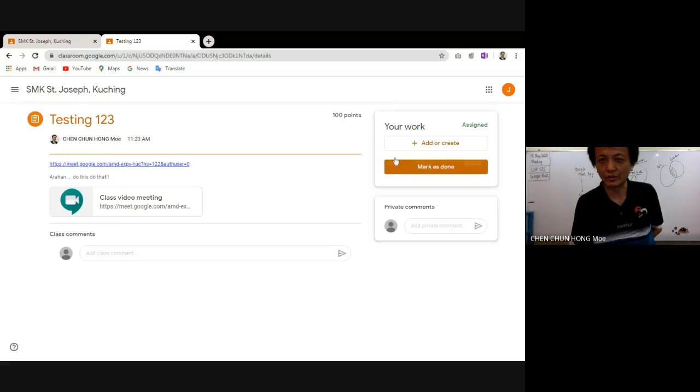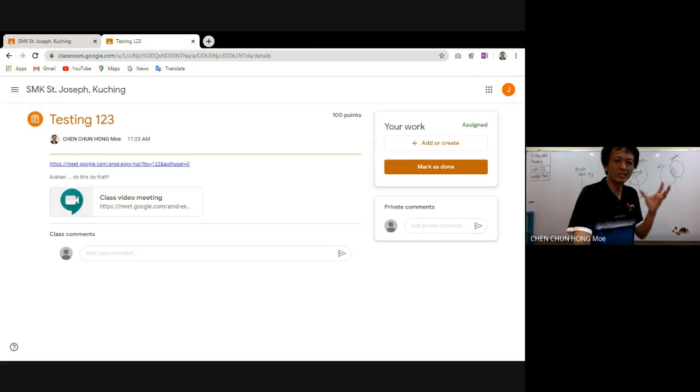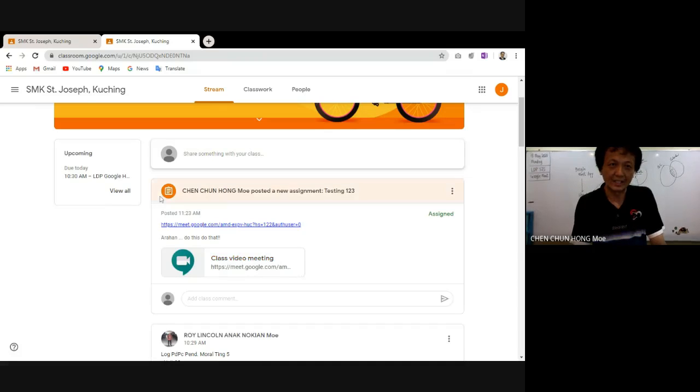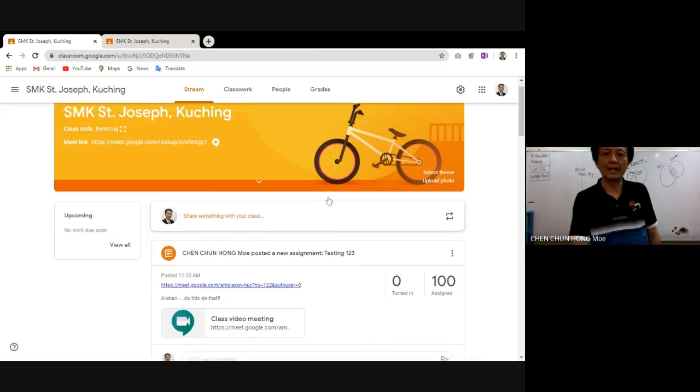And of course, they can also submit some work before the meeting itself. So it's actually very powerful. It's better than, imagine you give Arahan in Telegram, in WhatsApp, bits and pieces here and there, and only that morning you give the link and then they come to the link. We are dealing with more technical issues, whereas in this case, the students are organized in such a way they can prepare for a meeting and so on. So this is from the perspective of a student. And this is from the perspective of a teacher. As a teacher, you have the class code, you have the Meet link, you can select and upload Teams and so on. All right, hope this is clear.